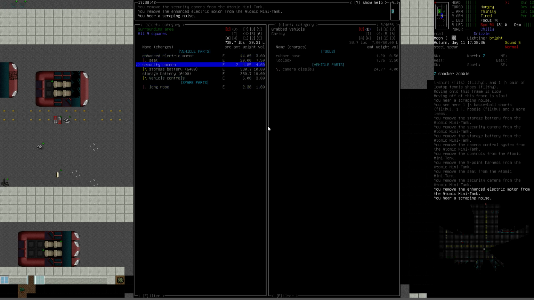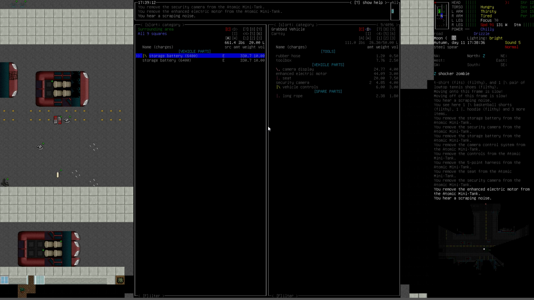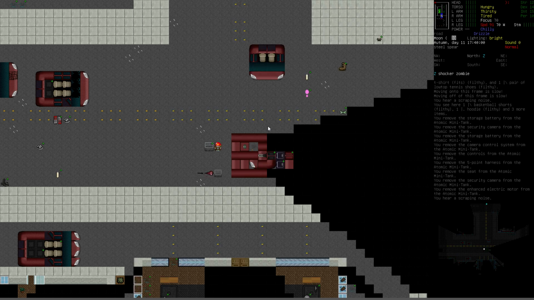I know the camera we should be able to. Controls probably. Storage batteries. They're only 10 volume. I guess that's not too bad. Grab the motor, the seat. Oh, we got everything in there. Cool.